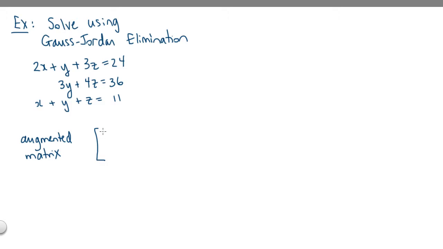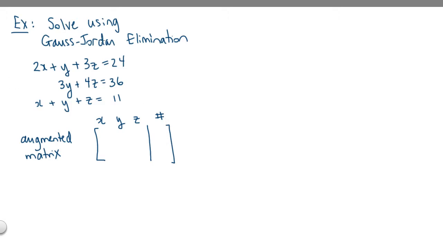So we're going to enter our coefficients on the left side, and on the right side we will enter our constants. So it can be helpful just to label the columns X, Y, and Z here. That way we can match up the coefficients with the right variable. Over on the right side, we're just entering the numbers.